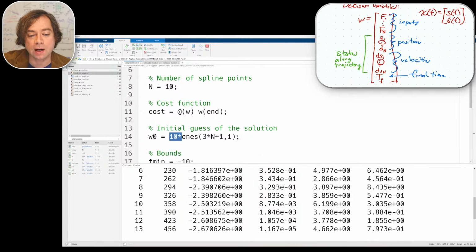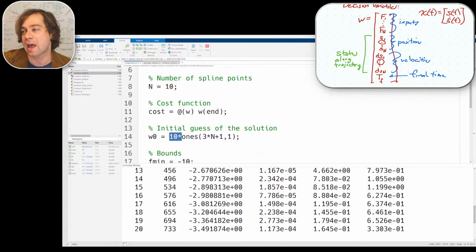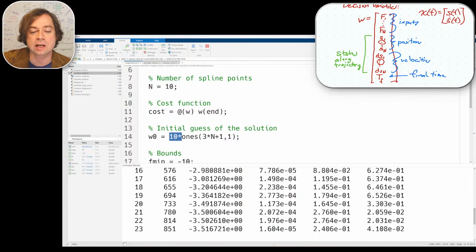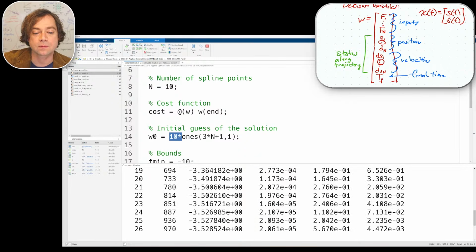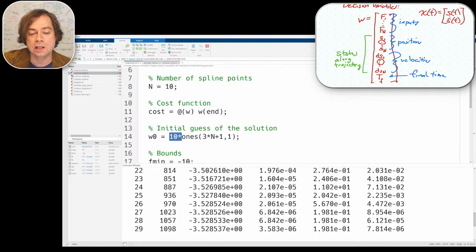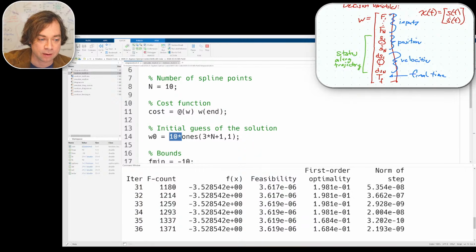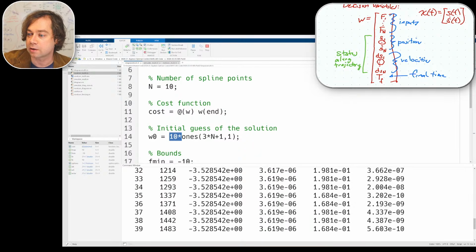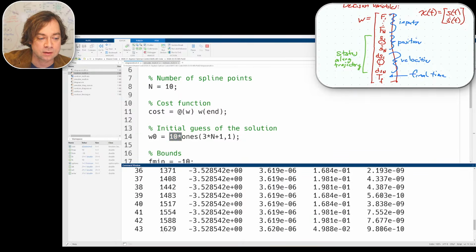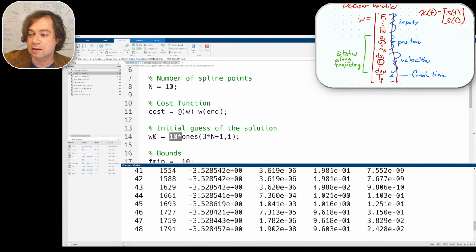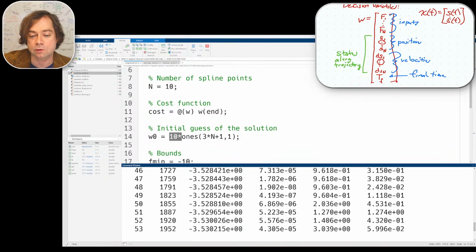Oh, yeah, we're doing better. I'm looking at this number right here. I don't know if you can see my mouse. 10 to the minus 5, 10 to the minus 4. Yeah, we're in good shape. It's going to get close. Okay? 10 to the minus 6. Okay, it's probably going to be feasible by the end of this, unless it starts running out of function iterations, which we can see on the left side. It says right over there, that you can see. That number can hit a limit that we can always raise, okay?